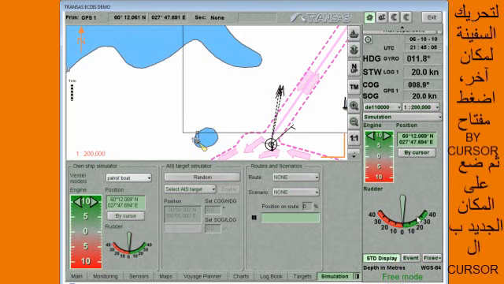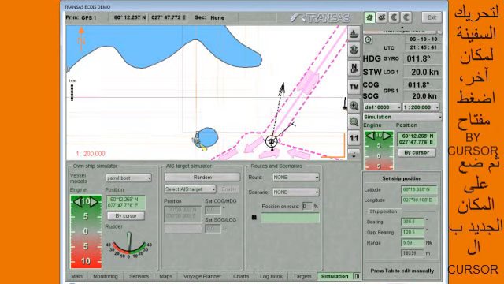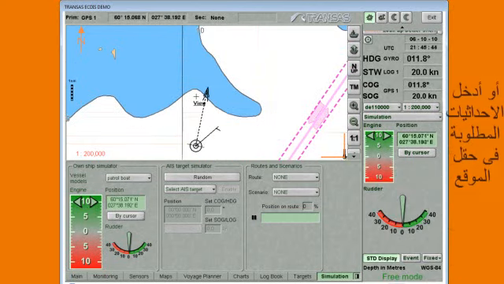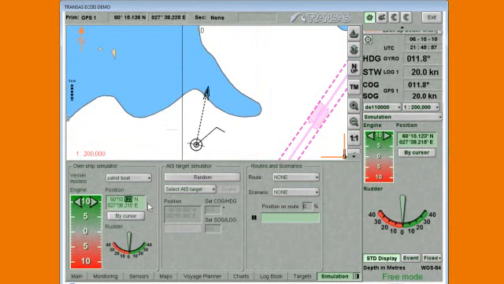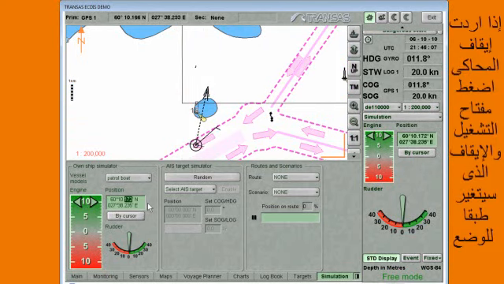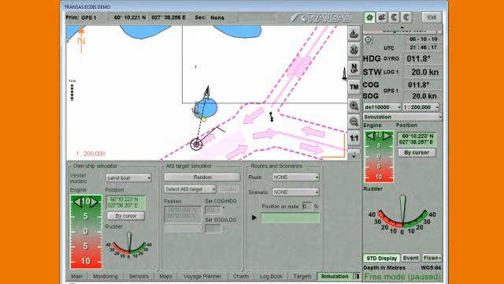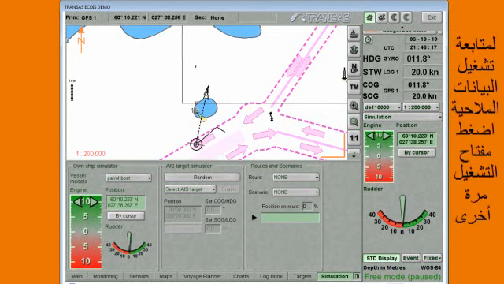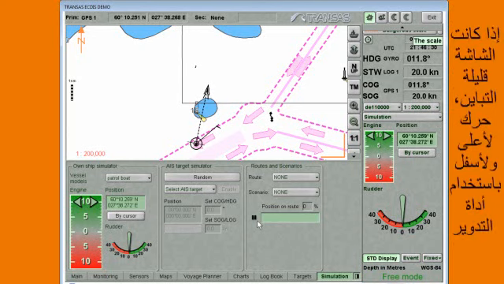To move the ship to another position, click the By Cursor button and indicate a new position with the cursor, or enter the necessary coordinates in the position field. If you wish to stop the simulator, press the Play/Pause button. Indication in the main info panel will change accordingly. To resume simulation of navigational data, press the Play/Pause button again. If the screen has low resolution, use the scroll bar arrow to move up and down.